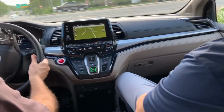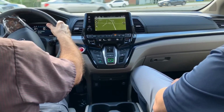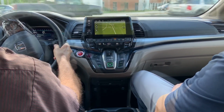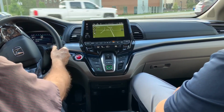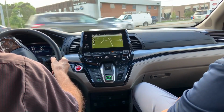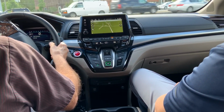So here we are. First. Oh, no, it jumped up to second. It says you're not going slow enough. Slow. Now I'm in first. Okay, so we're going to take off in first. This would make a beautiful Uber car, with the seats folding down in the back for the luggage, and a full size ride for airport runs and all that other stuff.